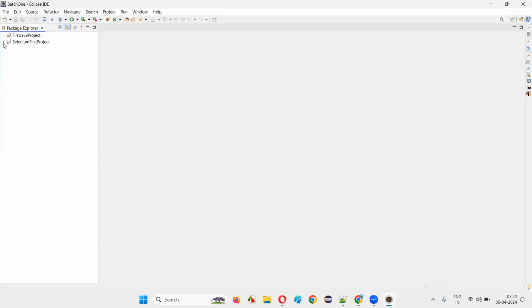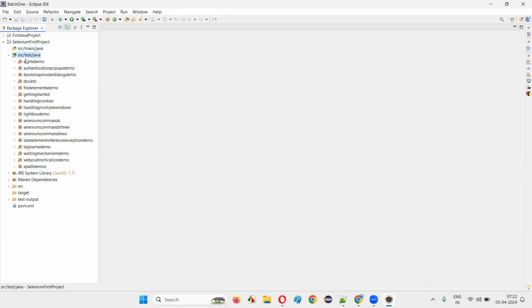Anyhow, we'll go here. We'll not worry about the Bootstrap drop-down fields for now, but we'll try to automate them also. Not a problem, we can easily automate them. I'll show you how to automate. But before that, we'll go with the traditional drop-down fields and learn how to automate them.